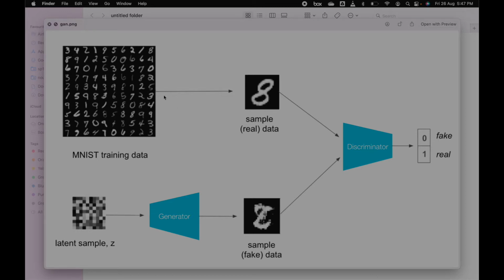So how does the GAN work? I'm going to explain the theory, and then we will go ahead and run some basic example of the code. Here you can see how the GAN works. In a GAN we have two neural networks. One is called the discriminator and the second is called the generator. Two neural networks, or you can say two convolutional neural networks.